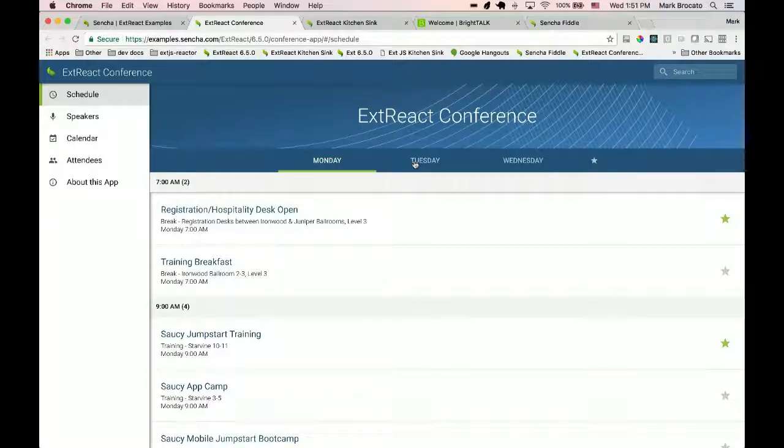Of using Redux with ExtReact. And I just recently wrote a blog post that dives into a couple of different ways that you can use the XJS data package and XJS store with Redux and how the two should be oriented with respect to one another. That's actually my Flux implementation of choice for stuff I do outside of Sencha. So we have great support for Redux, but you can use it with any implementation of Flux.